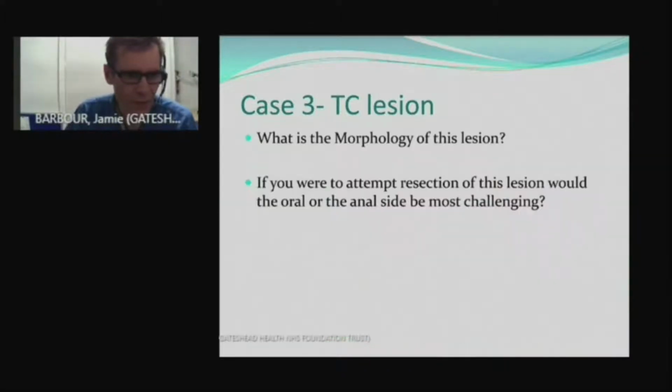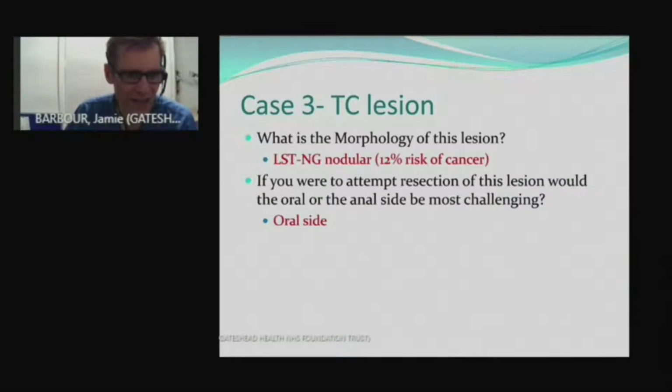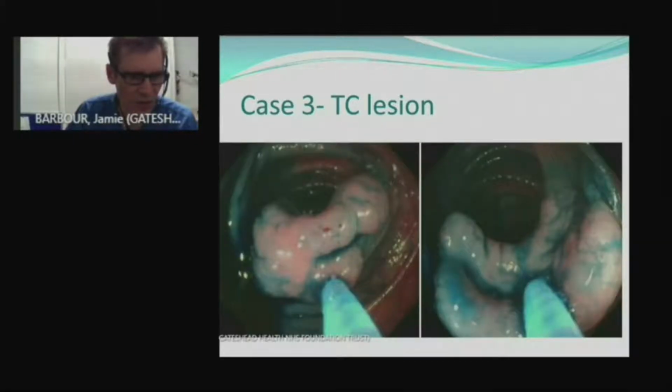So I would call that LST-NG, and there's quite a significant risk of cancer. 88% don't have cancer if we're going strictly by their figures. 12% do, more approximately, according to studies that I'll show you at the end. But the oral side is going to be tricky there, because if you do attempt it, you're going to remove those nodules first. But then as it goes round the bend, that's going to be tricky. So you've got to be careful about that.